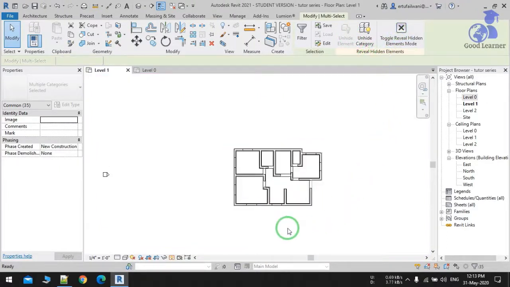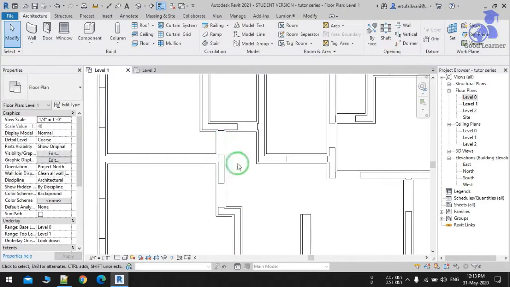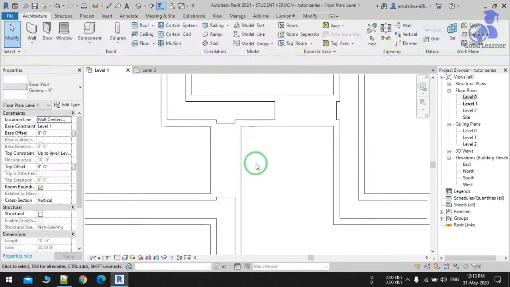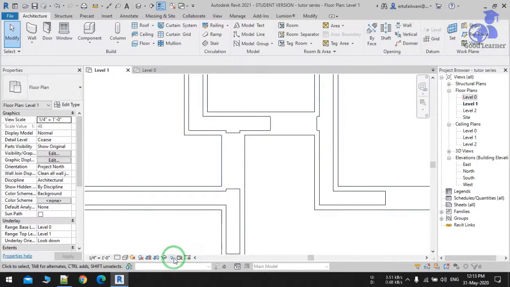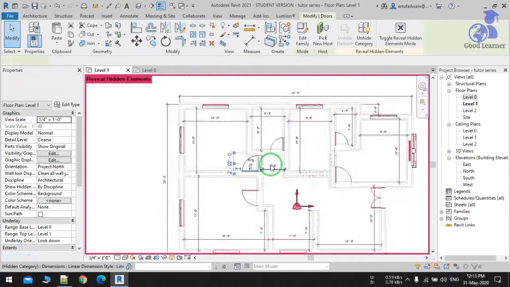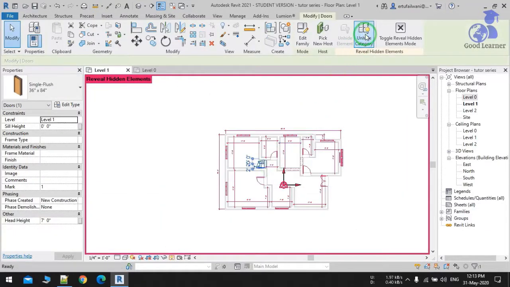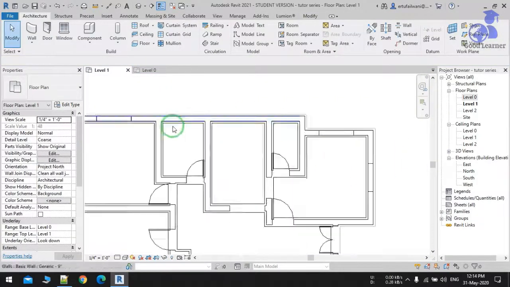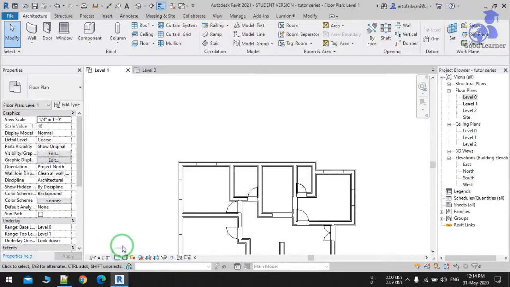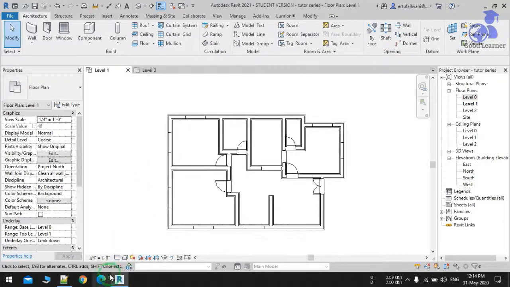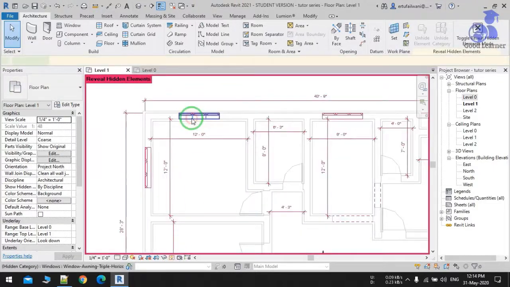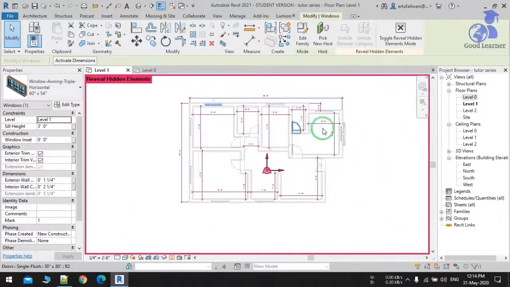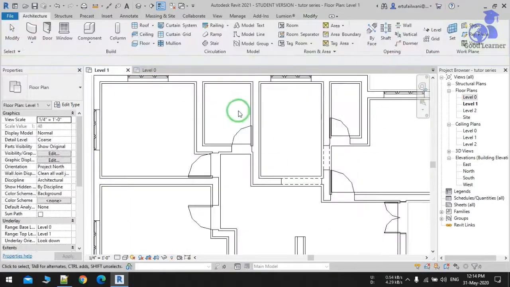And if I just close this hidden, so there we should be able to see this. So actually I think the doors are not visible. Yeah, doors are not visible, so I can just choose them, unhide category, select one of the doors and choose unhide category and just select OK. This is just selected to covers, and if I just again go into this and click on this unhide by category, windows are unhidden. So I'm just closing. So we get back to our view.